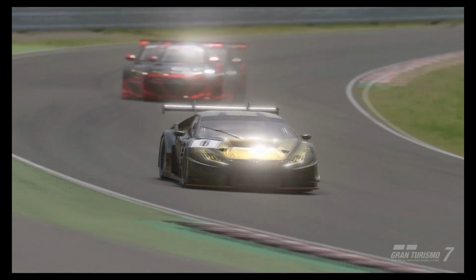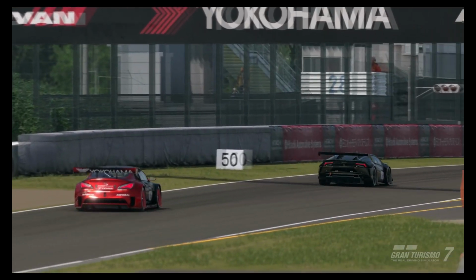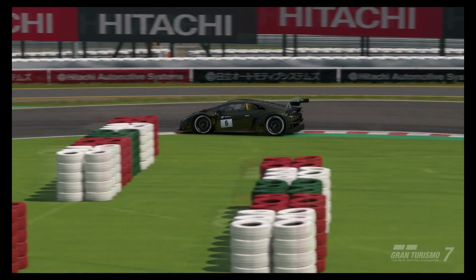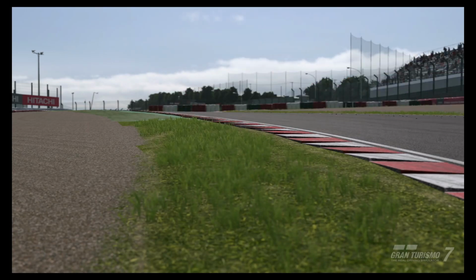Through 130R, nice and smooth. And then into the bus stop at the end of the lap. A little bit bonky there, but not too bad. A little squirrely there, but again, not too bad. Still ahead of him.